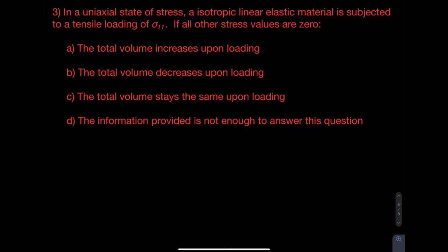A question just like this is guaranteed to be expected, because it's a nice simple question and it discusses concepts that are very relevant to these limits on the elastic moduli. It says, in a uniaxial state of stress, an isotropic linear elastic material is subjected to a tensile loading sigma 1,1. If all other stress values are equal to 0, and I'm going to highlight this because this is very important, if all other stress values are equal to 0, the total volume is either A, increasing, B, decreasing, C, stays the same, or part D, the information provided is not enough to answer this question.